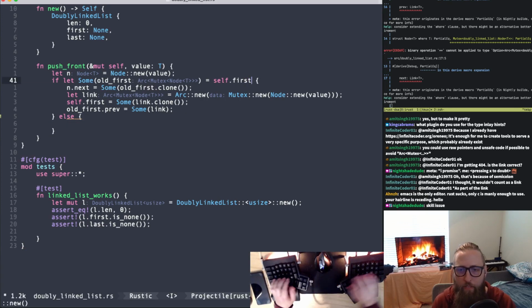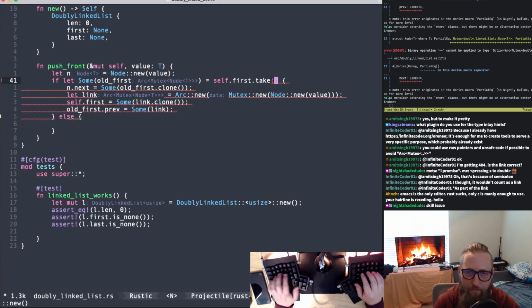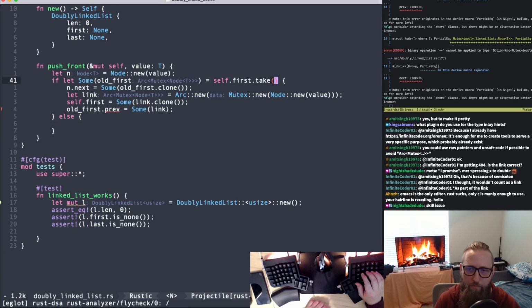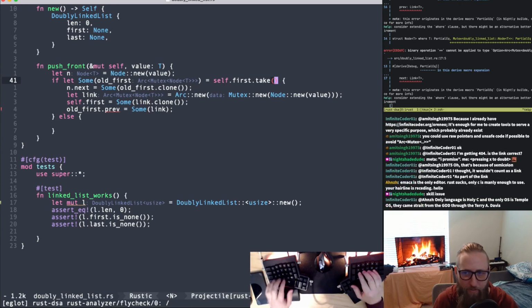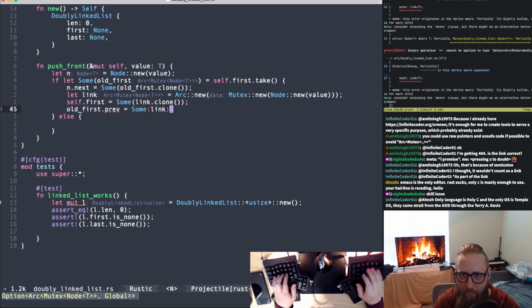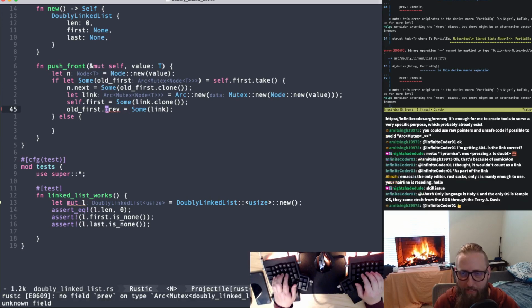So I was wrong here in that this is fine to just take. It's fine to just take ownership of. Since it's an Arc Mutex, you technically don't have to do that part, and it will just kind of figure the rest of it out. But it's fine to do this. The only thing is, I am gonna have to do a lock here in order to actually do it.